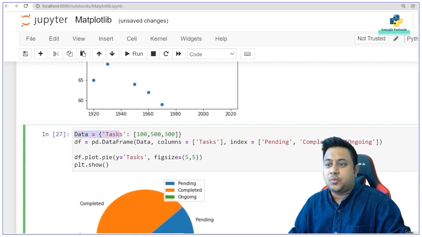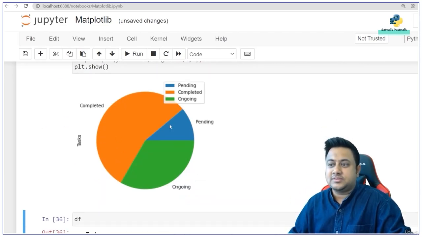So I have data equals tasks 100, 500, and 300. I'm creating a data frame out of this data dictionary. df equals pd.DataFrame(data, columns=tasks, index=...). That means this is for pending, this is for completed, and this is for ongoing. And then I am plotting my df.plot, and this is how my graph looks.